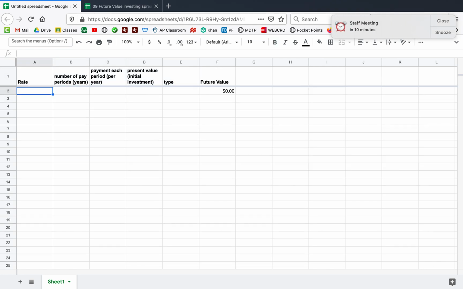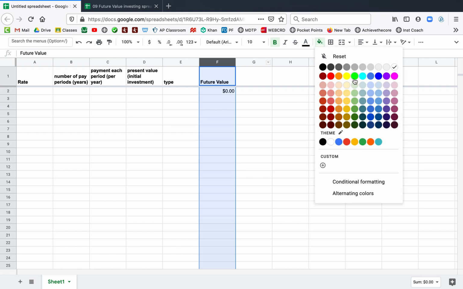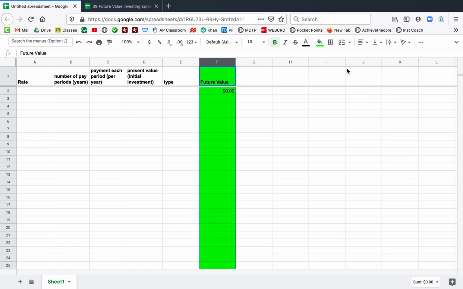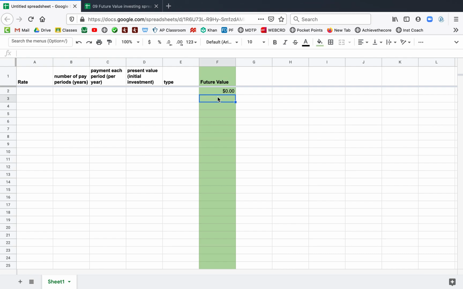Let's make that bold. All right, now because this column is my gold column, that's my special column, I'm going to go ahead and make that whole thing a certain color. We're going to say green. Let's do light green. No, I don't like that green. Let's do that one green. See, that's better. Yeah, because that's our money column. Okay, now whatever I put in here, my future value of that account will automatically be calculated.